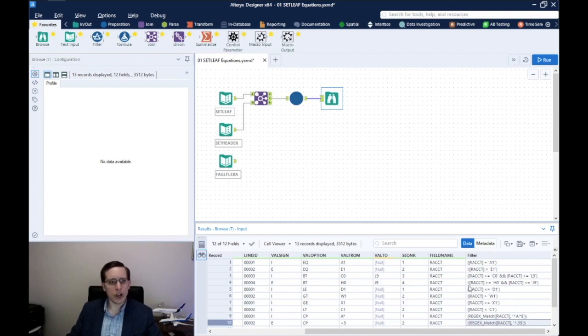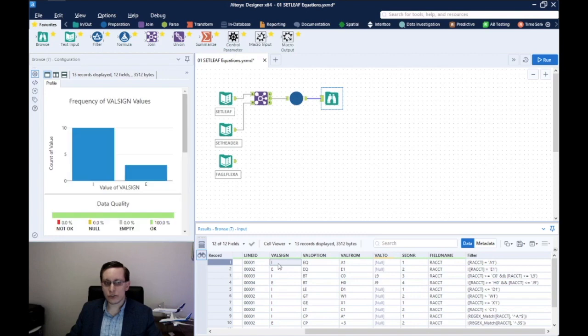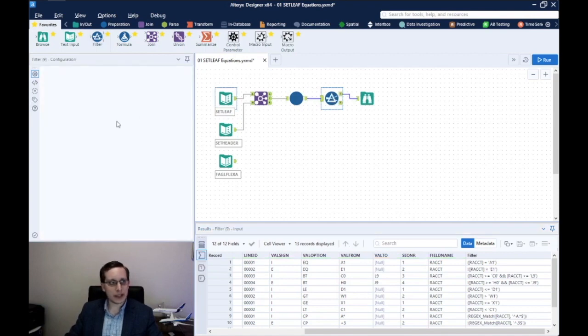Now that we're here, what we want to do is split our data stream into the inclusion records and then a separate data stream for the exclusionary records. And what SAP does here is when it's doing set operations, it first uses all of the inclusion filters to select the population of records. And then once it's done that, it takes all of the exclusion records and filters records out of that population using those. So we're going to do something somewhat similar in Alteryx here.